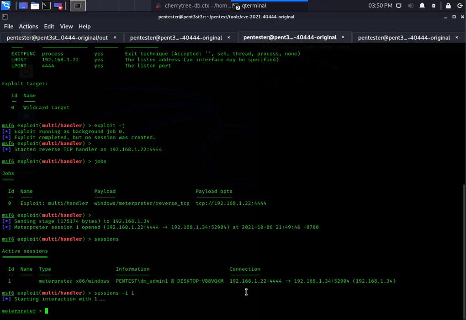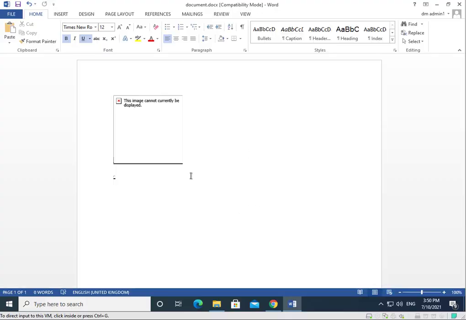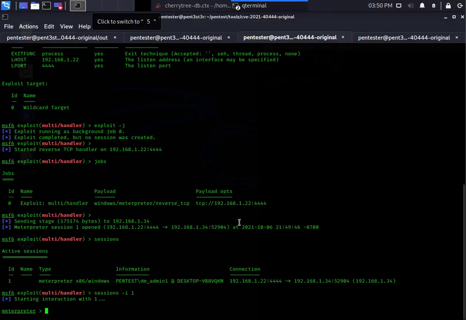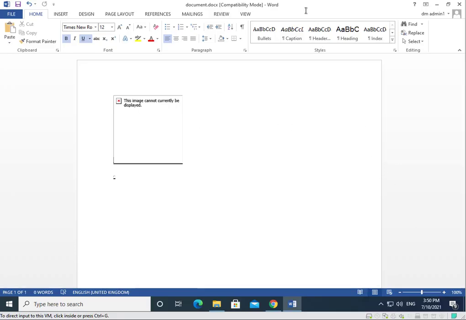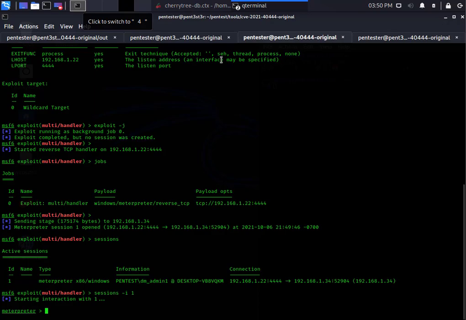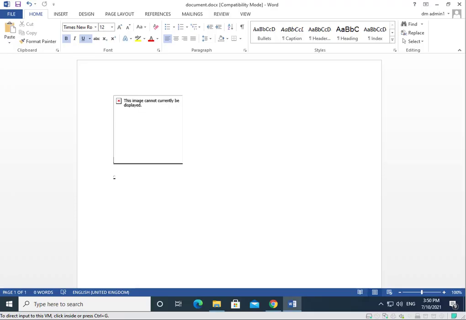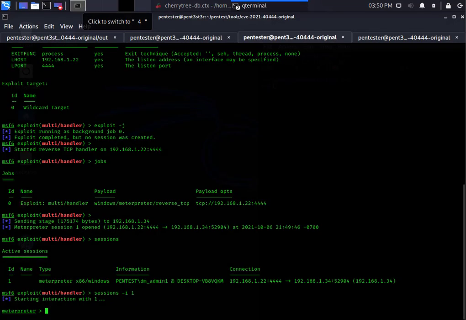The reason being is if the victim closes this document, then I won't lose this shell. So right now, if I don't do the migration to a different process, once the victim closes this document, I lose the shell. So I'm going to do that right now.